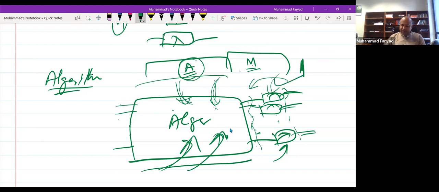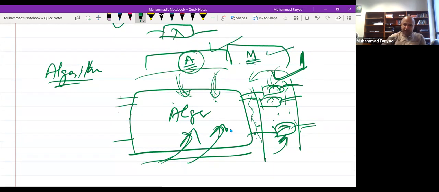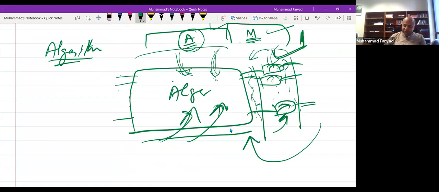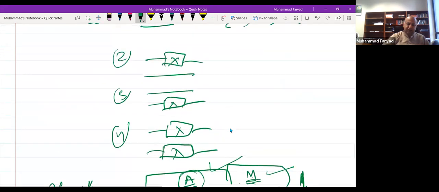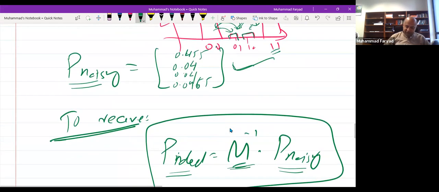But this error is sort of independent of the algorithm and only depends on the number of qubits, because this is the step that is fixed. It only has these measurement devices at the end. So this part is independent of the algorithm, and this part is dependent on the algorithm. And what we are discussing is that we are able to revert to whatever the state is here. You don't need to call it an ideal state. What you can call it is the state just before measurement. So perhaps that's a better name.